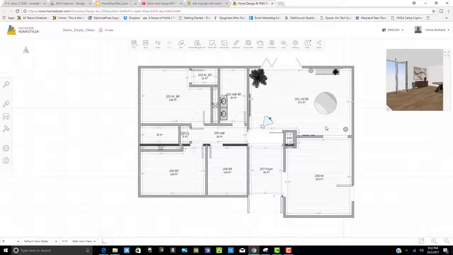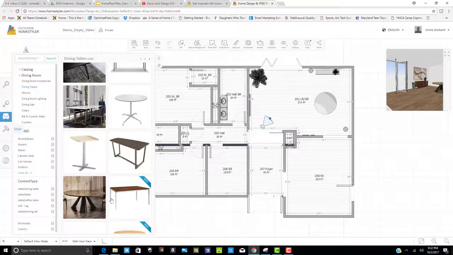The next thing that we're going to do is add a light. I want to put not a chandelier per se, but I do want to put a lighting treatment here. Again, we're going to go over to the catalog, or if you know the light name, you can type it in. Now, because we're doing this from scratch, we're just going to assume that we don't know.